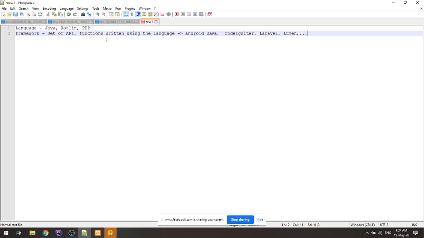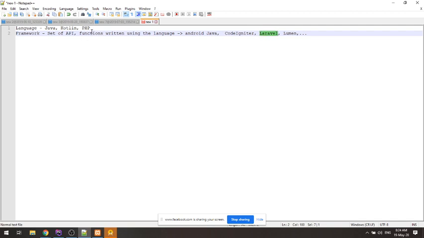So language is a basic code construct, and a framework is a set of functionality developed using that language. Right now we are using Kotlin for developing Android applications. Previously it was done using Java, and for PHP, we will be using the CodeIgniter and Laravel frameworks.